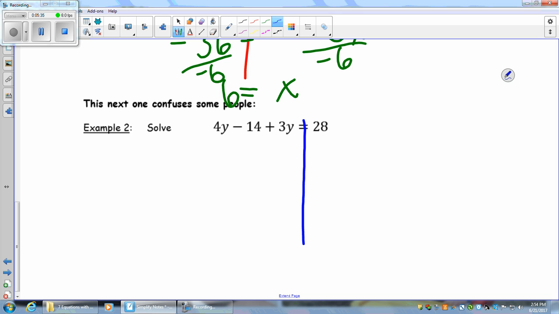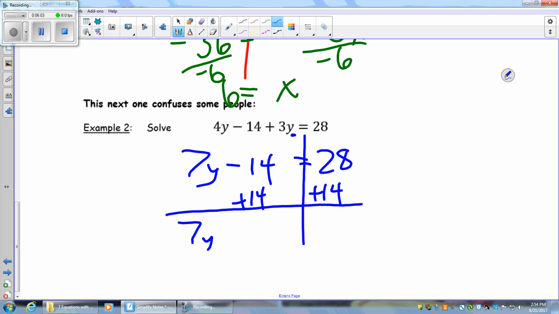So I'm going to drop my mirror down. And what you have to do here, again, pretend this isn't even here. And like at the beginning of the chapter, I would say, okay, what can we do here? You can combine this 4y and this 3y to get 7y minus 14 is, and I'm going to not erase that because I forgot what it was already, is 28. And now it's just a two-step equation. That's super easy. I'm going to get rid of that minus 14 by adding 14.